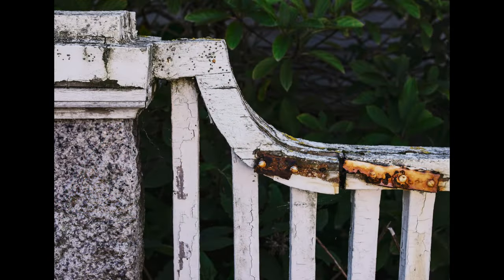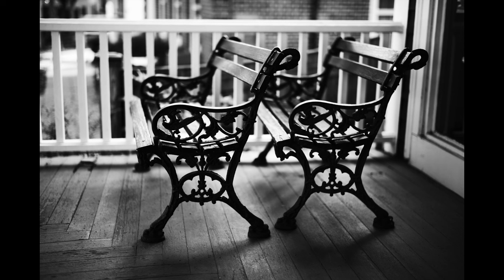This shot here I've been thinking about for a while because this fence is just falling apart. This was made at f11 with the full frame camera to try and keep everything in focus, not all the way in the back, but just everything in front. And I really love the symmetry of this. These benches with the fence in the background, just perfect.